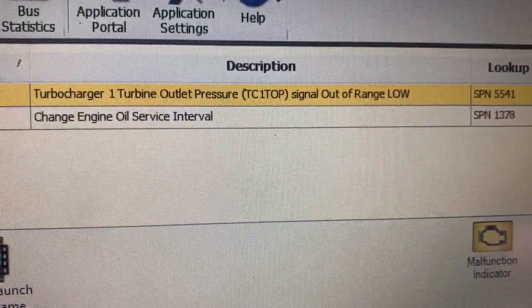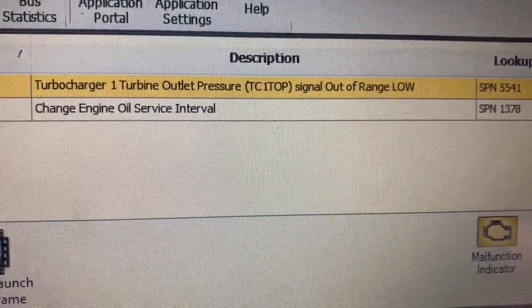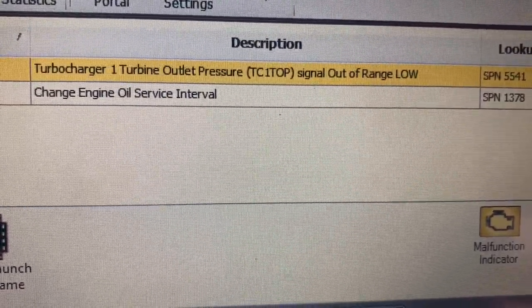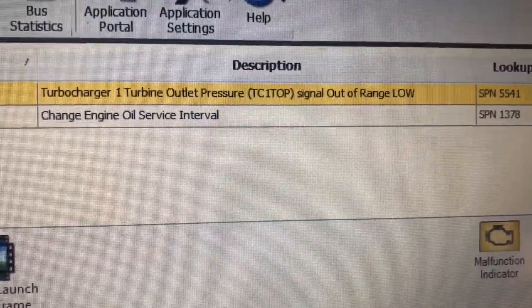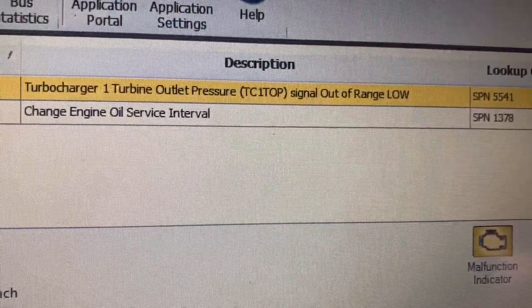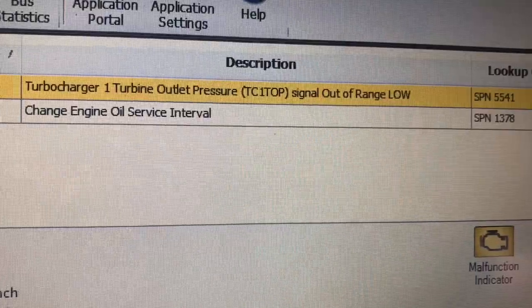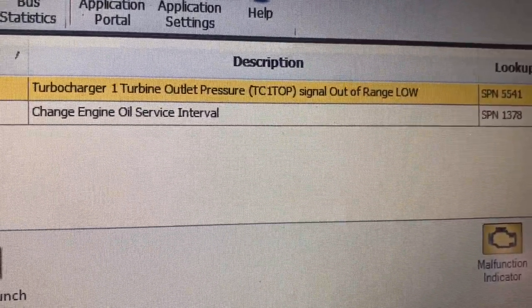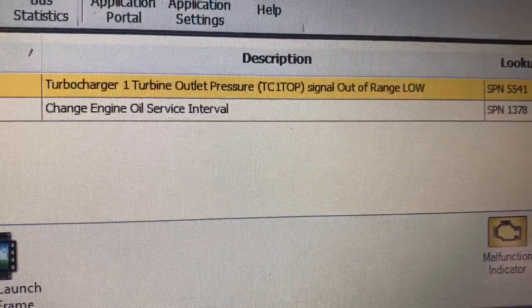Well guys, we got a code. It's Turbocharger 1 turbine outlet pressure, TC1 TOP. It's out of range, it's low. Well, on these units, guys, we have a dual turbo. Basically we have a low and a high. This one is talking about the low pressure, which is a small little turbo that's bolted to the very top of the engine. Let me show you guys.